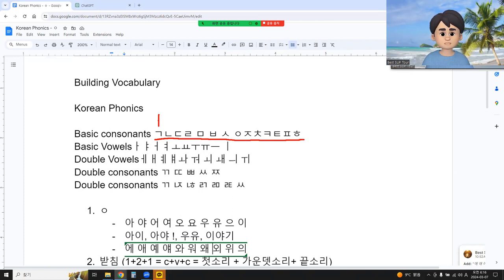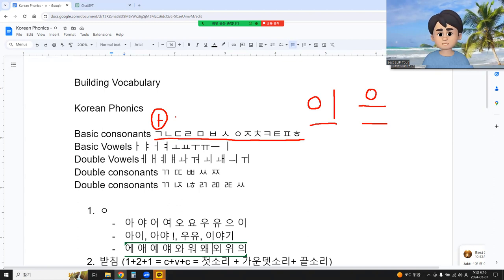If you add a vowel here, there are two rules in Korean: from up and down, and then each side to the right, left and right, each side below. This is a rule. It's very important when combining words. If we add a with the consonants, ka na ta ra ma ba sa a ja cha ka ta pa ha, we add it like on the right side. And that is the rule.